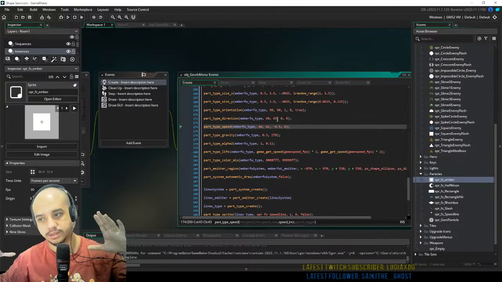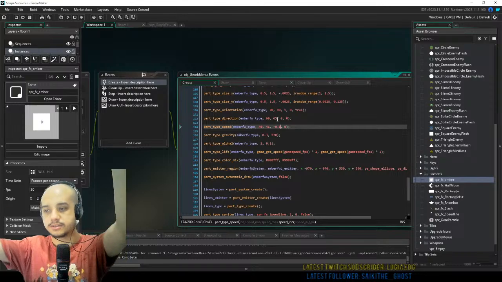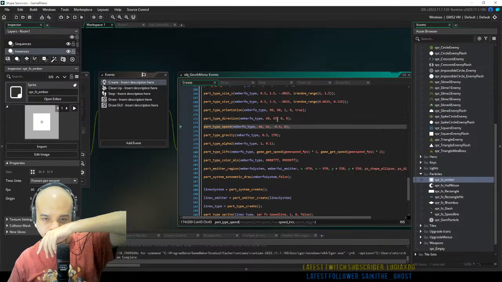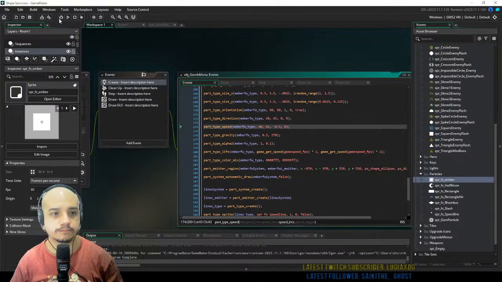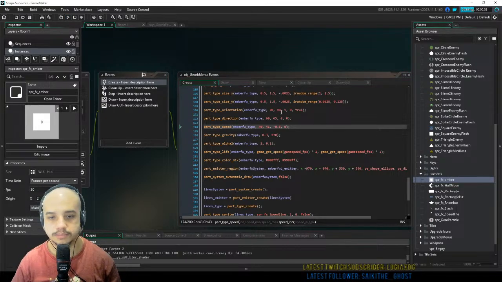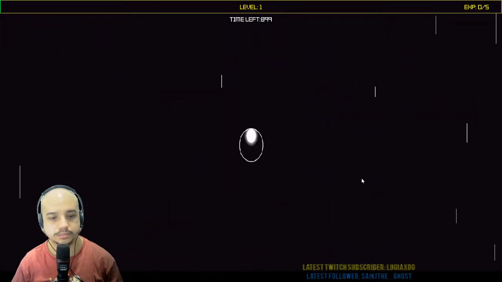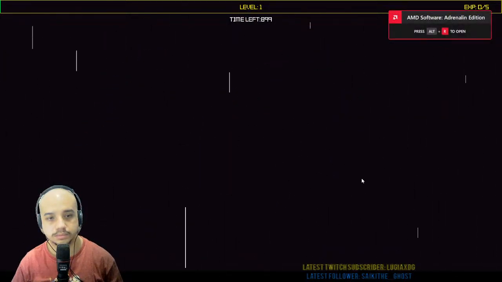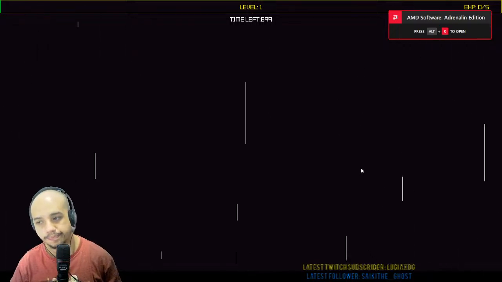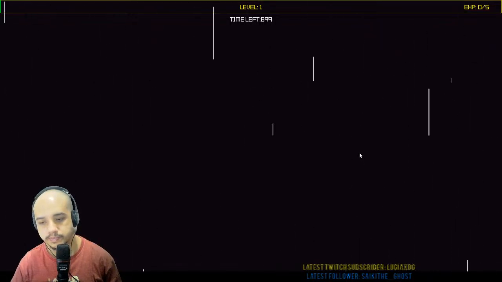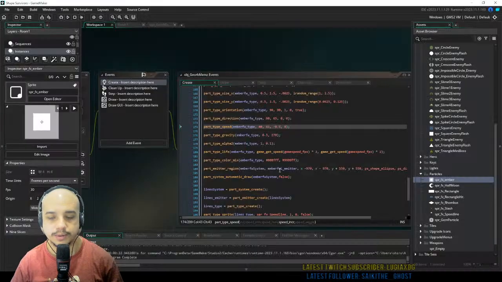If I increase the... No, I want it to come from a center, right? Okay, let's try again. It's kind of squarey, which I don't like.